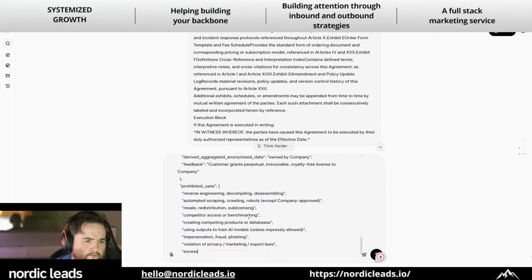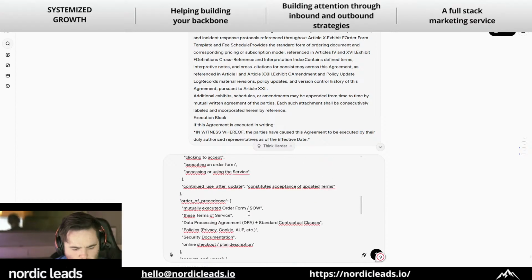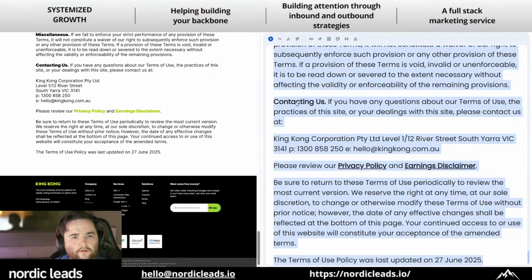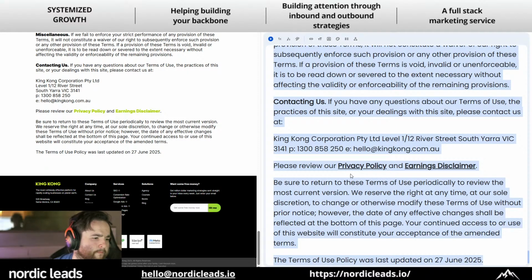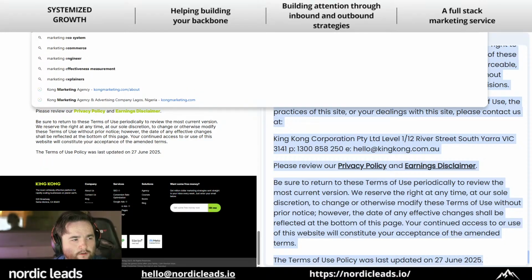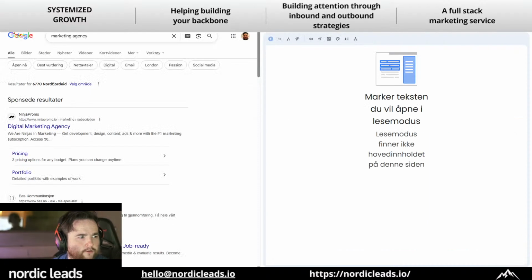Paste. Nope. For some reason I don't get to copy this. Okay, whatever. Let's do marketing agency, and close you.